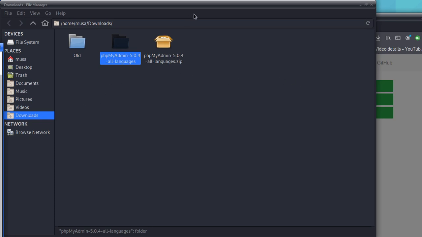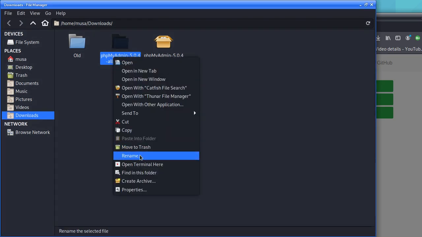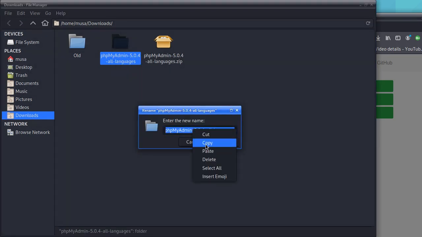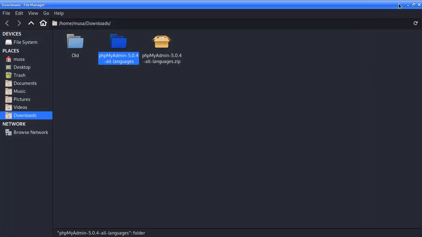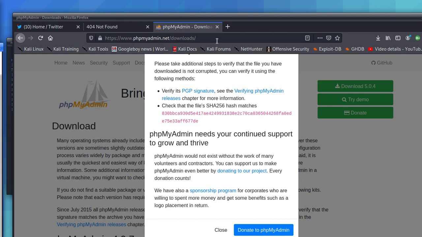We have to copy this, like you rename, and copy.